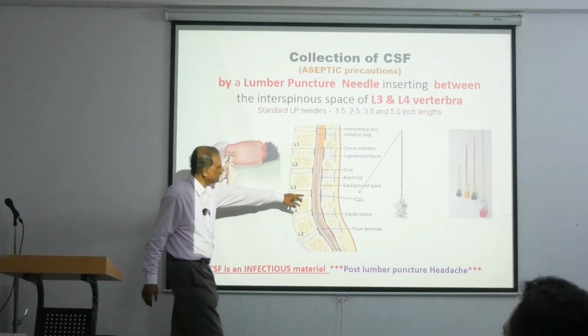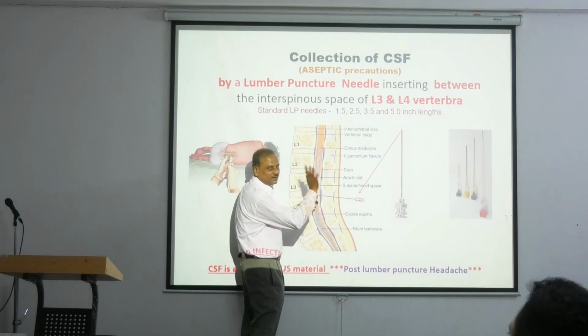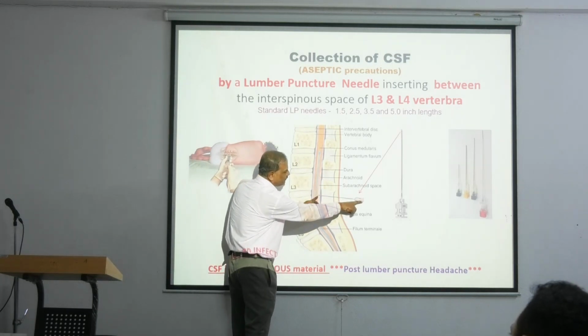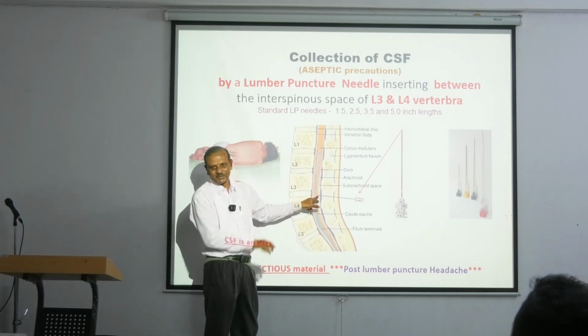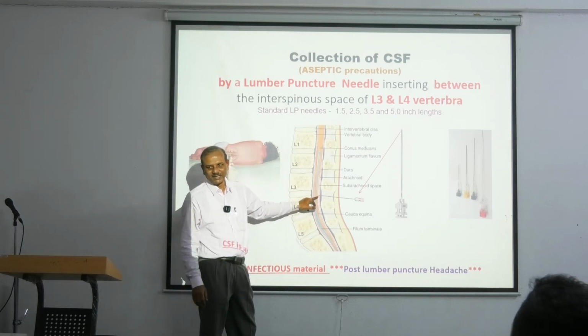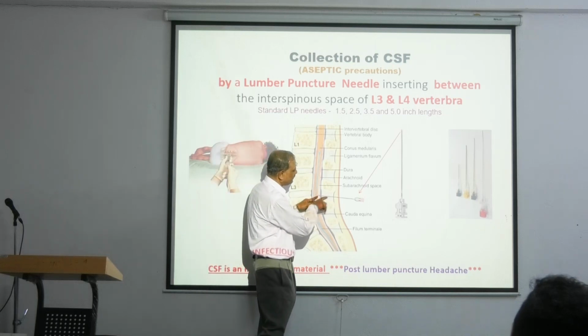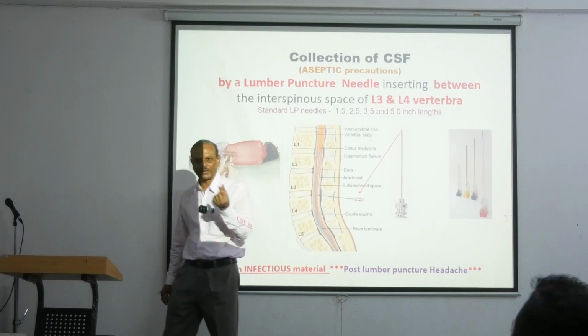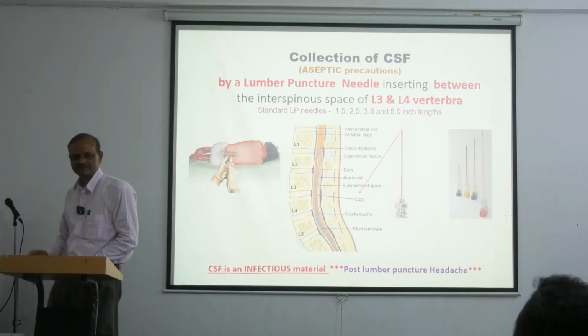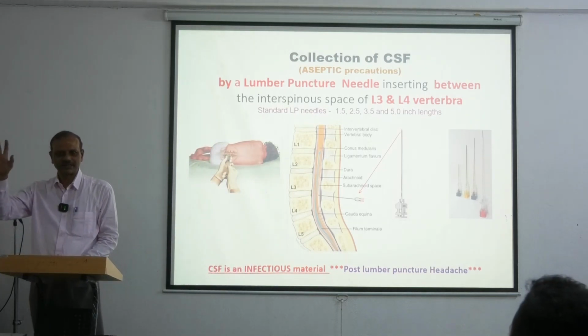From here, the moment the needle comes here, usually nothing is required. Fluid will come out from the other end, because there is some amount of pressure. There is no negative pressure, so fluid will start trickling down. While it trickles down, you have to collect it in a vial or in a tube for sending for analysis. Is this part clear?